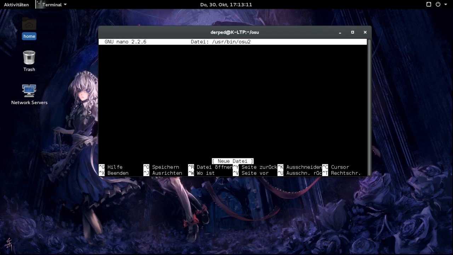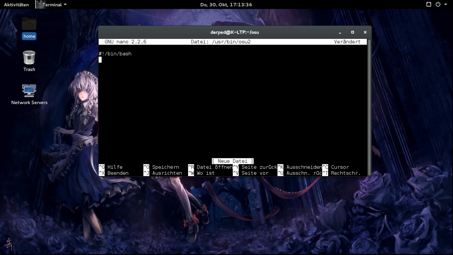We create this as a bash script, so write #!/bin/bash. If you normally have PulseAudio started, you might want to kill it with this script, but you have to have it started for this to work.